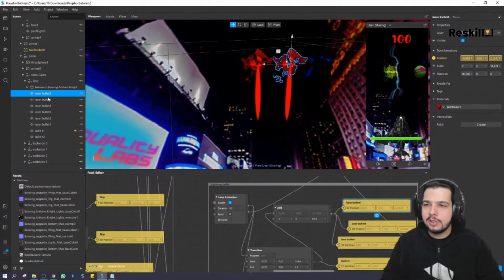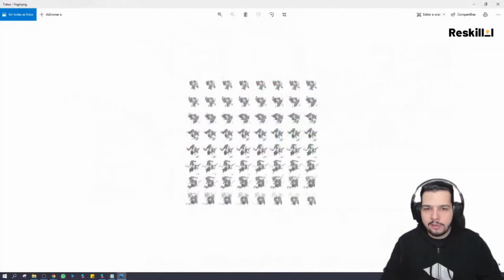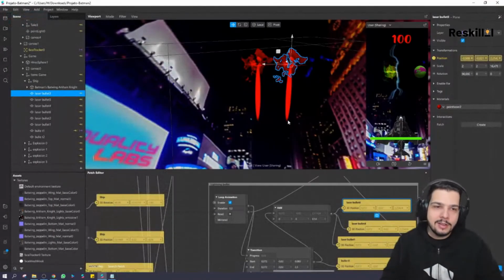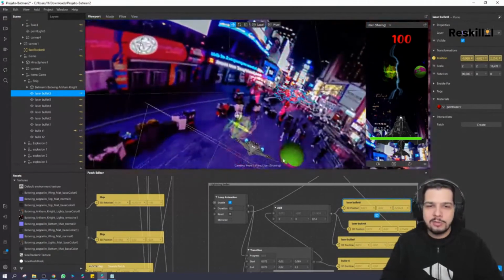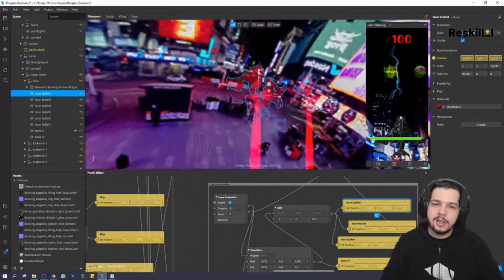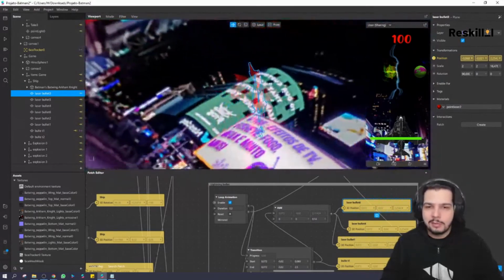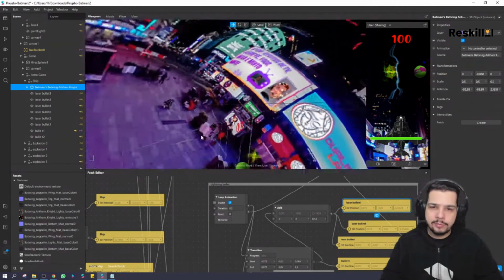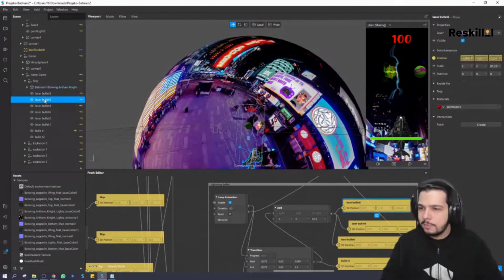And on top of the bullet, I'm using another sprite sheet. It's this fire sprite sheet right here. To make the sprite sheet animation, this is being used on the propellant of the ship as well. So I'm using two, one for this angle and one for this angle. So it makes a really cool effect. And they are inside of the ship, so they move with the ship.